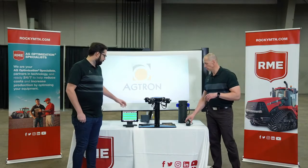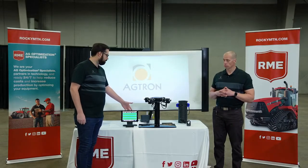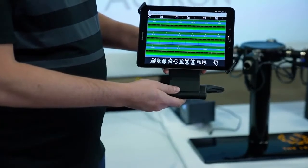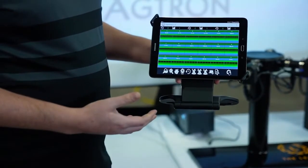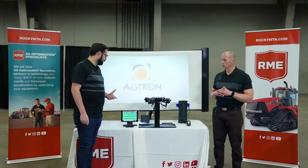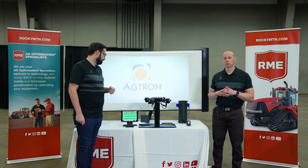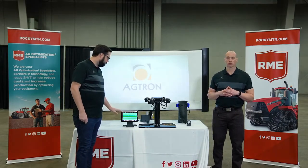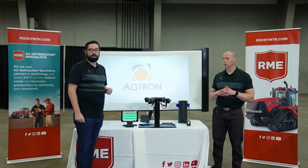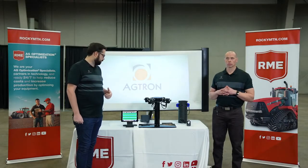Yeah, thanks, Trevor. So again, our flagship product, the Legend system, we run it independently through a wireless tablet. So this is what it's going to look like in operation here. Some of the key features to this system are, especially new this year, is this is the first year we've offered the ability to run a 3-loop system. This is because Bourgault is offering a new 3-loop system with their main seed, a sideband, and mid-row banders. So we decided to jump on that and make sure you could monitor all 3 loops independently to make sure that you're able to monitor what you need to monitor. This is also helpful with Seedmaster as well, as they also have a 3-loop system out there. So just another option where you can use this system.